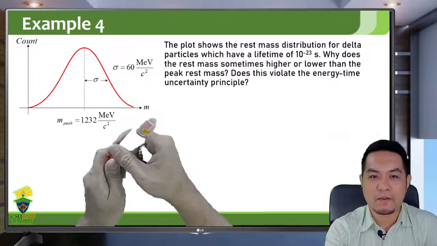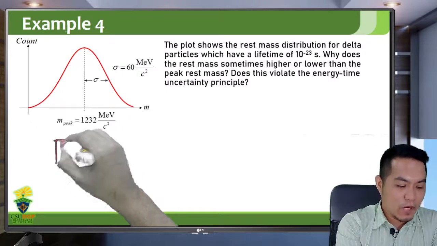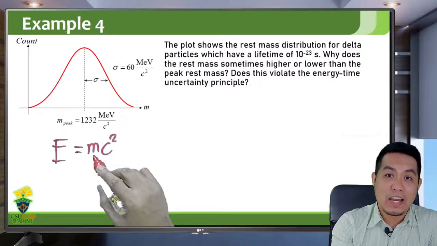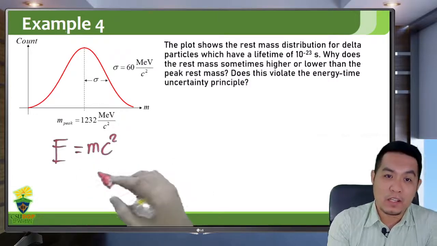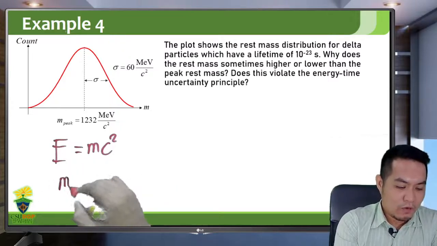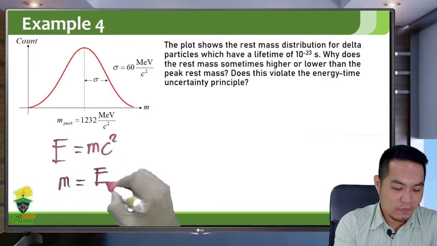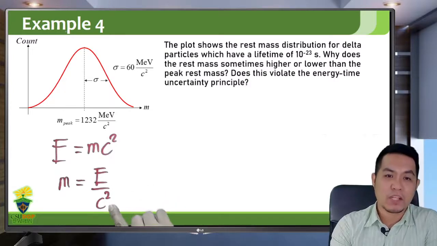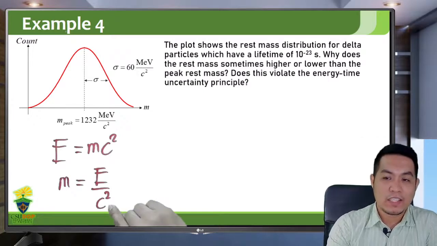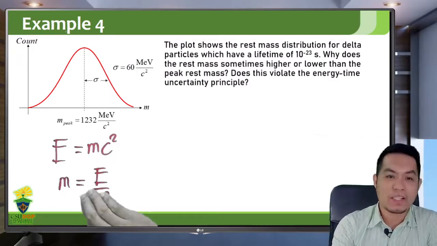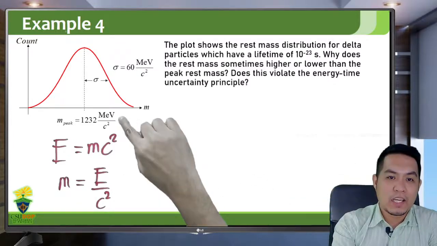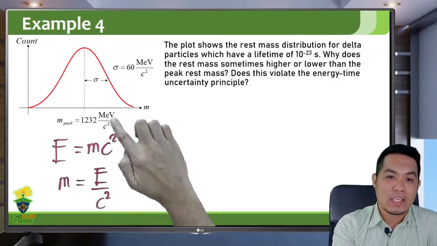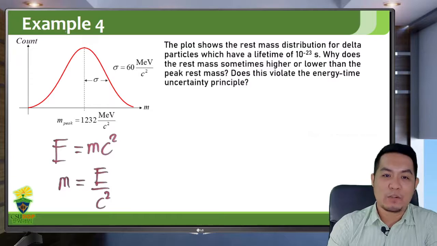By the way, in particle physics, from Einstein's equation E = mc², m here is what we call the rest mass, your mass when you are not moving. That is why rest mass can be written as E over c². Essentially, mass and energy are the same because the proportionality constant is just c squared. It's just a constant. So in terms of energy over c squared, particle physicists write the mass of particles as energy per unit of c squared.